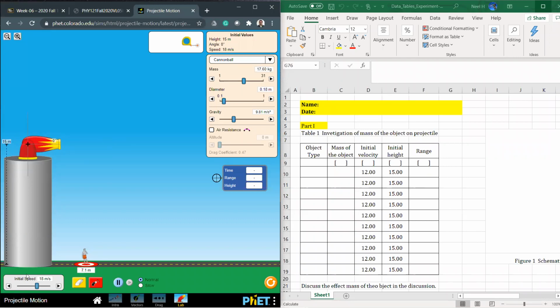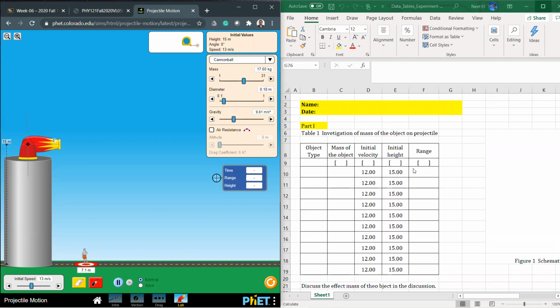Below here, you can see a speed selector, which means I can click and drag this and then change the initial object speed accordingly. Okay, and also we can observe this in slow-mo mode. I don't think we need it, but in case we need it, we can observe the motion in slow-mo mode, okay? So that's all the functionalities, and then let's take a look at what the lab manual is asking.